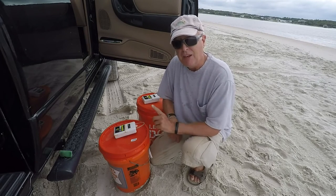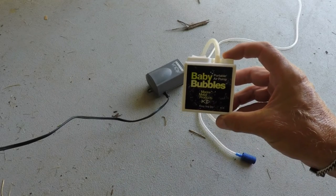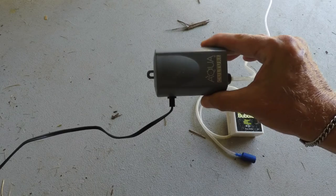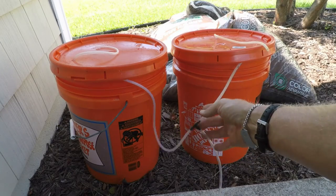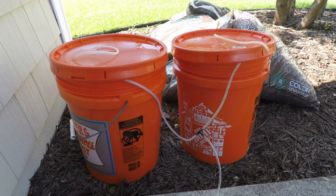So next step is how to hook this up to an aquarium pump back at home. You can burn through so many batteries if you try and run one of these bubblers on batteries overnight. Instead, it's a much better idea to go to a pet store and buy an aquarium pump that you can then hook up to the tube and run that out to whatever you're keeping the bait fish alive in overnight. Note that I have a splitter here that allows me to run both buckets off one aquarium pump, and now I can be ready to go tomorrow morning when I go out fishing without having to worry about throwing my cast net and getting bait before hitting the water.